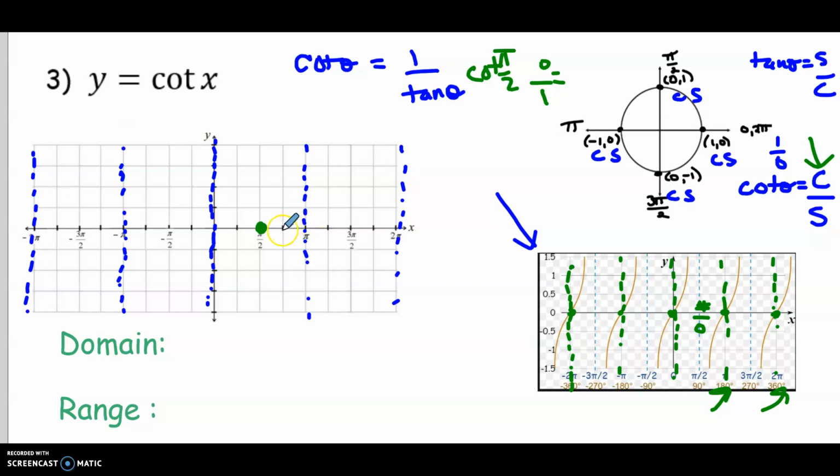So what I tell kids is, listen, if your original function has an asymptote, it means that the denominator was 0. If you flip that, now the numerator is 0, and it makes the entire fraction equal 0. So therefore, I'm going to have another 0 value at 3 pi over 2, here, and here. Again, I don't have a curve. So now we're going to look at this graph, and I'm going to talk about the reciprocal.